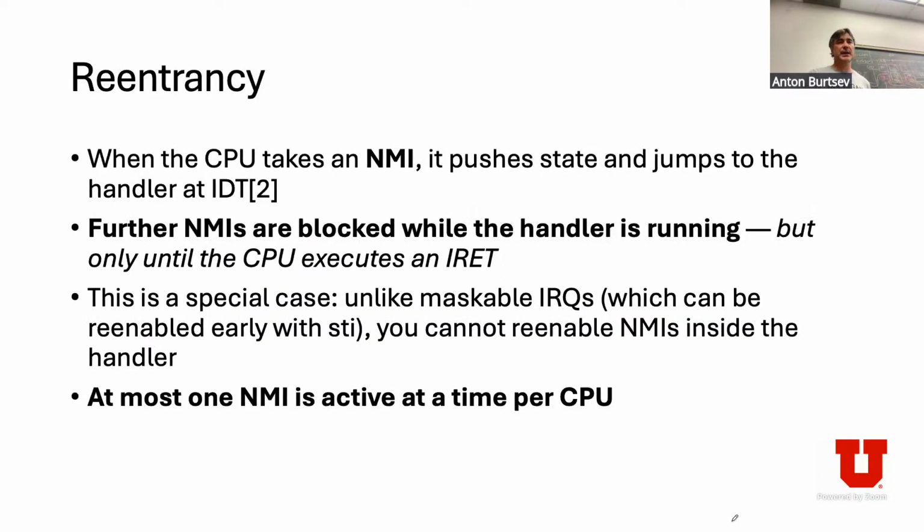One interesting thing, which I mentioned before, but I just wanted to emphasize one more time: when the first non-maskable interrupt is delivered, subsequent non-maskable interrupts are blocked until you execute an IRET. So for example, typically if you're taking an interrupt like a keyboard interrupt, and the interrupt descriptor table has a flag saying disable subsequent interrupts, you start executing the handler, interrupts are disabled. The moment you say STI, essentially you set the interrupt flag in the RFLAGS register, then interrupts can be re-enabled, and the next interrupt comes in, and you can start processing, I don't know, a timer interrupt. Another handler.